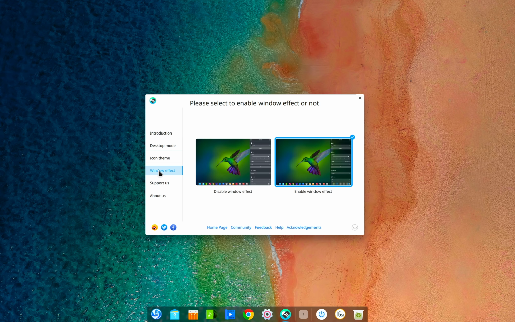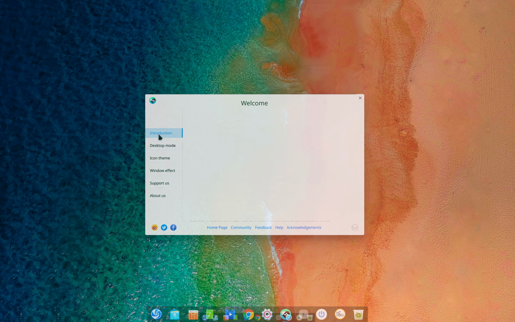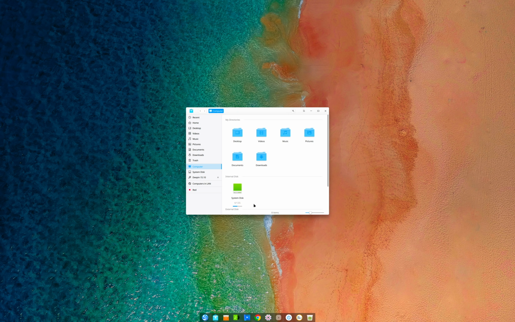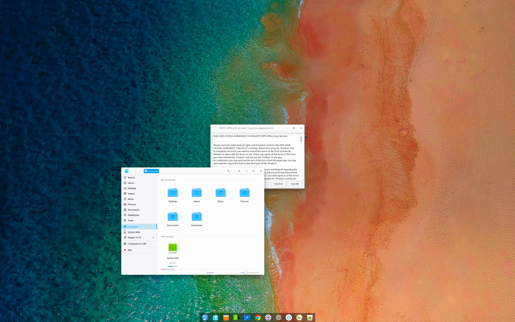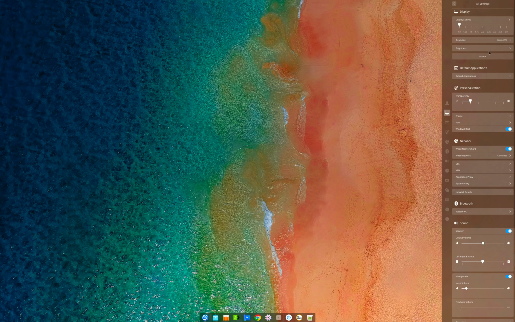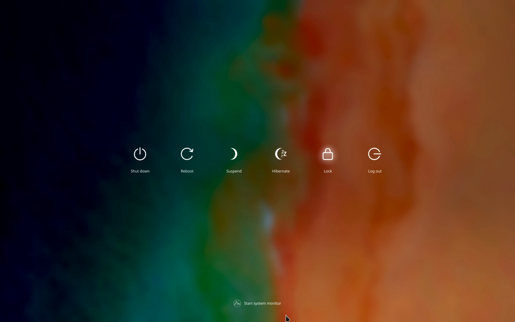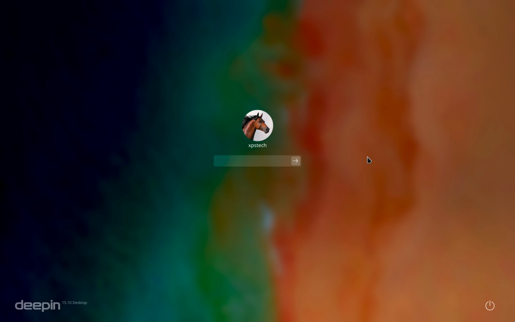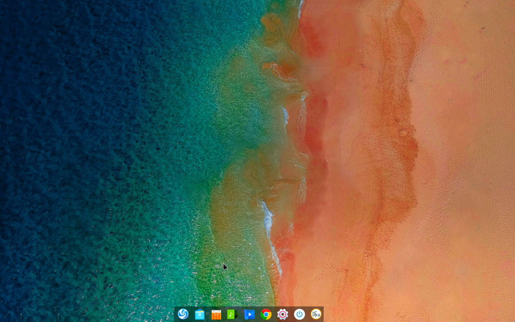Now, if you have a high resolution screen, you might see the desktop really tiny. So the first thing that you may want to do is to go to Control Center and increase the HiDPI scaling to 0.25 or 0.5x, and then log out and log in again. This should fix the scaling issue and you can take full advantage of all the pixels of your display. I really like how convenient it is to adjust HiDPI in Deepin.